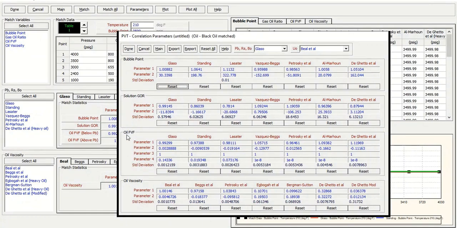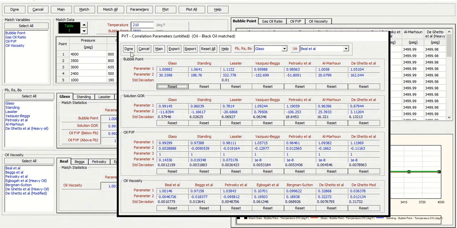And for oil formation volume factor, again, Glaso is better than Almarhoun. So again, overall, the best correlation is Glaso for bubble point pressure, solution GOR, and oil formation volume factor. Whereas for oil viscosity, you check, the best one is Beal et al.